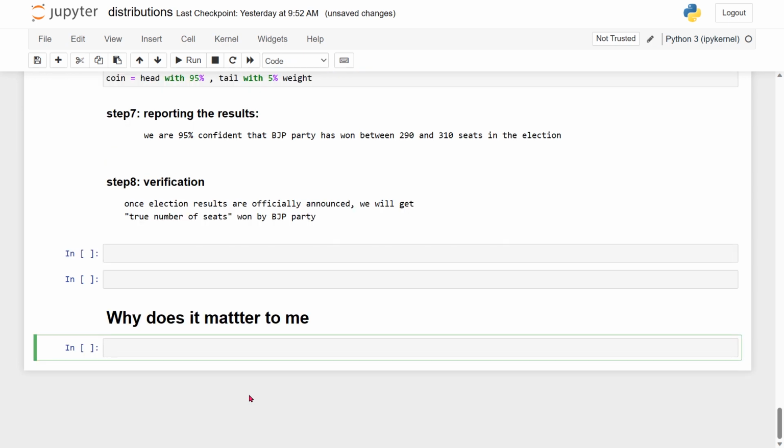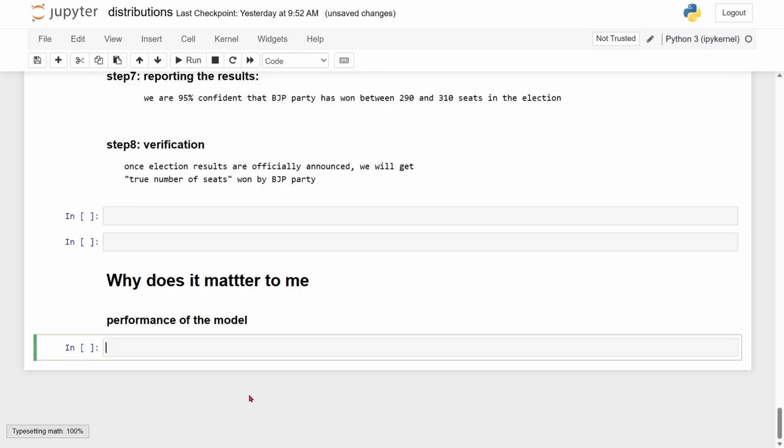A very important aspect of any model is the performance of that model. So how do you check the performance of the model? Let's look into the performance of the model.